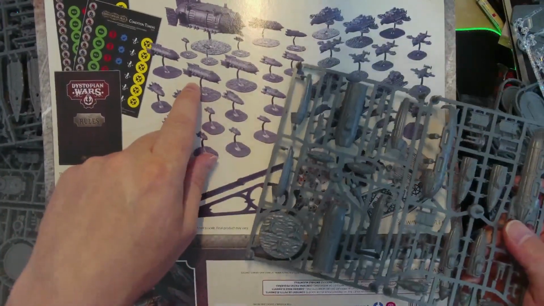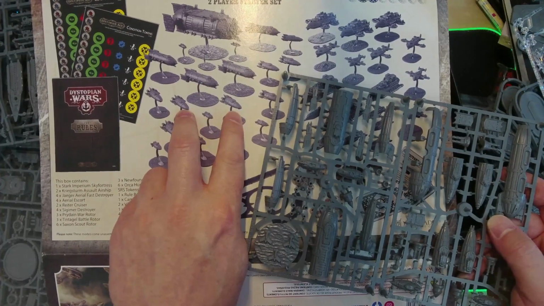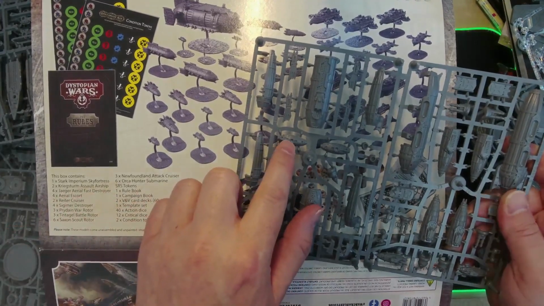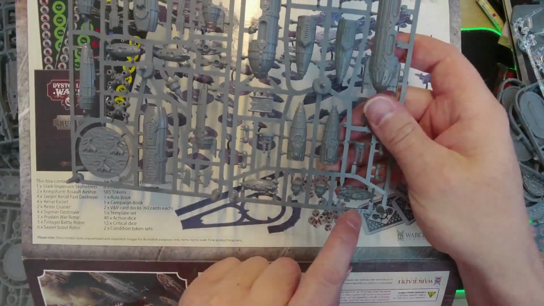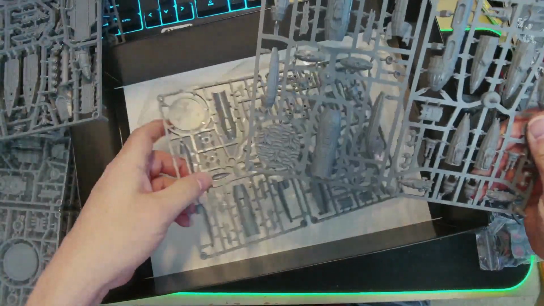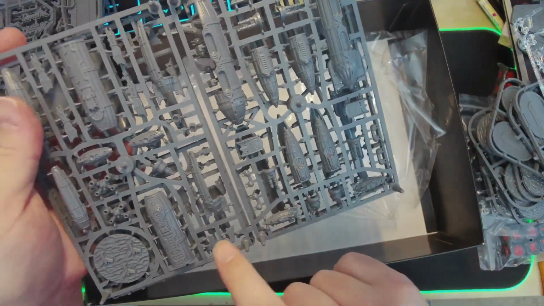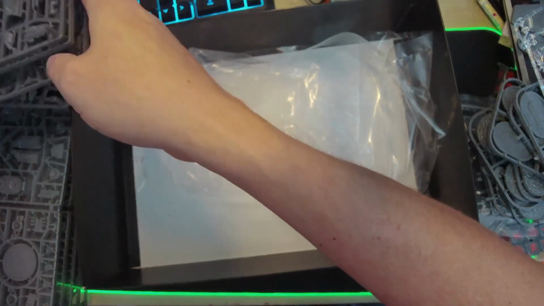So we're looking at possibly 1 of these and 2 of these in this set, and it looks like we've got some of the little escorts as well. So there are 4 aerial escorts. So it looks like we've got 2 of those on this sprue as well. So 2 of those sprues, so that would give us our 2 cruisers, 4 escorts and 4 aerial frigates.